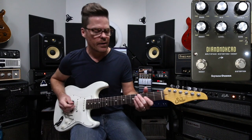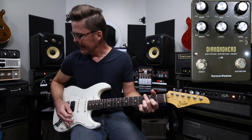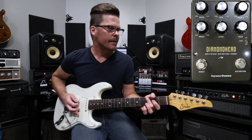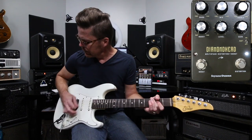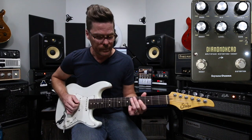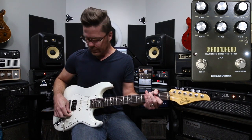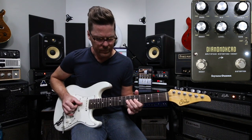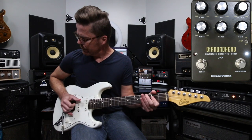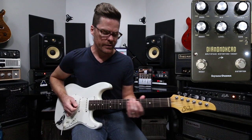That kind of reminds me of like the 70s rock tones. You know what? Let's turn the gain all the way up and see if this guy stays together. I think it do. So that's without even adding saturation. Backs off nice too. Neck position.